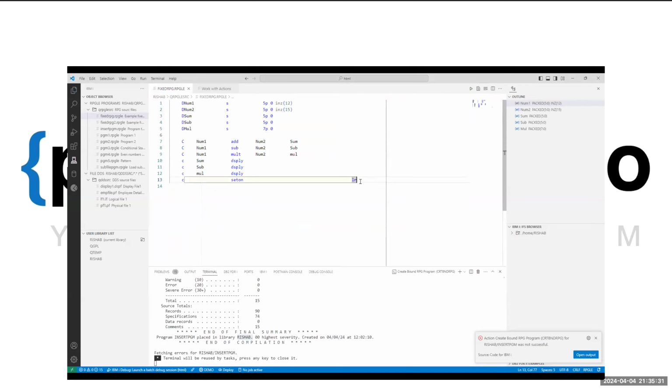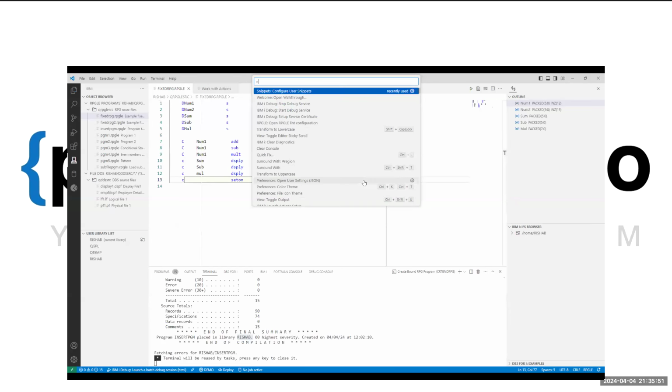So for that, you would have to set up the debug service and some debug certificate at your IBM i if they are not already set up. For that, you can use the extension's walkthrough. You can just press F1 here and search for open walkthrough.